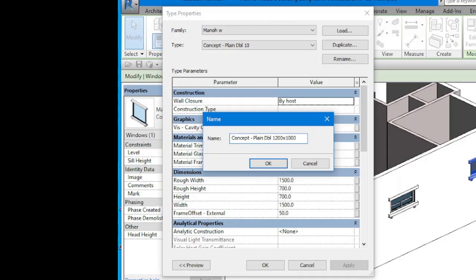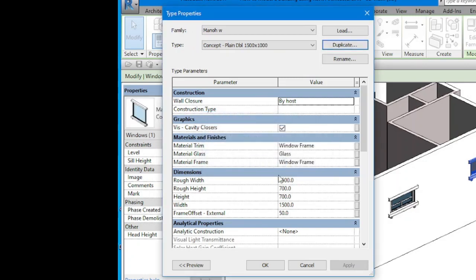That means the height is 1200, or let me use 1500 by 1 meter. So the height will be 1500 and the width will be 1 meter, and hit OK. Okay, so that is the name.